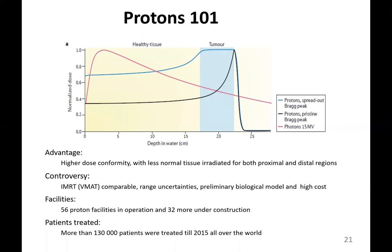So there are a lot of facilities all over the world. Dr. Rashid, yes, please. Related to your current discussion, can I put the question in the same? Yes. Is the proton therapy there for a long time? Is there any randomized trial which indicates that the proton therapy is superior to the other treatment modalities in terms of disease-free survival, or is it just good in terms of late and early effects?